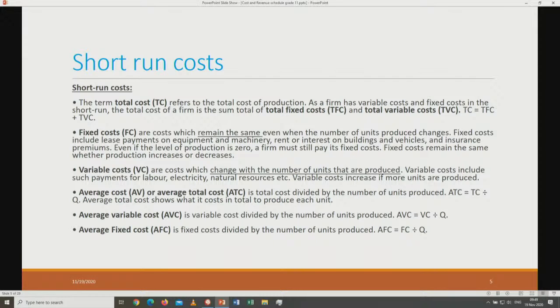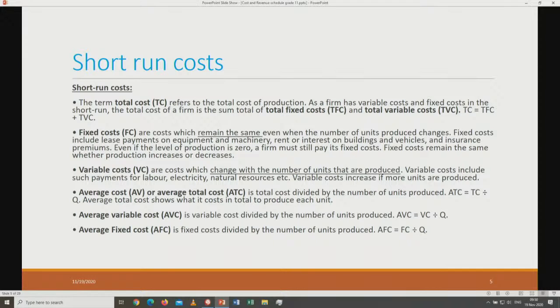Or rental payment on a building that you are hiring. Or sometimes you will hire a vehicle, and you'll have to pay on a monthly basis. That would be an example of a fixed cost. And for some of your equipment, some of your assets in a business, you have taken an insurance cover, and you have been given a premium that you need to pay monthly, and that premium is the same. At least for 12 months, you'll pay the same amount. We say it is fixed. It's an example of a fixed cost.